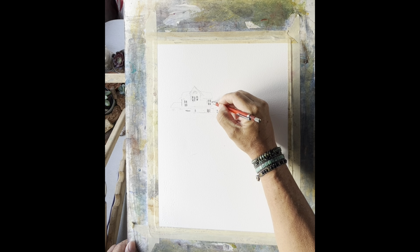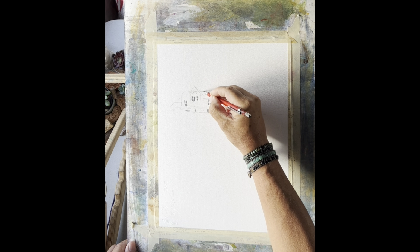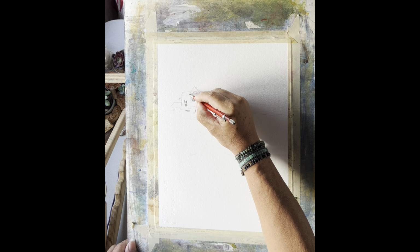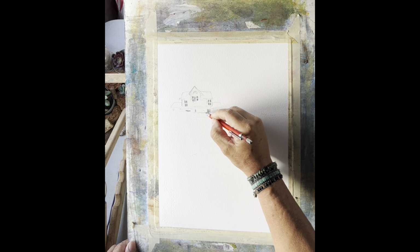So I'm using Arches 140 pound cold press watercolor paper here and a number 5 pencil lead in my pencil holder.